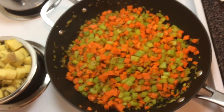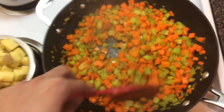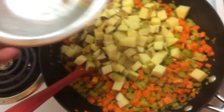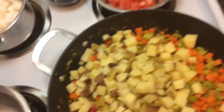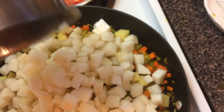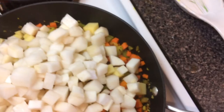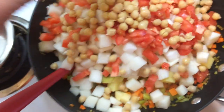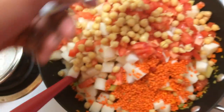It's been about another five or six minutes and the vegetables are cooked down to where I want them to be. At this point it's just a question of dumping everything else in and calling it a night. In go the potatoes, the tomatoes, the daikon, the chickpeas, the red lentils — everything just goes in at this point because they're all going to cook in roughly the same amount of time.